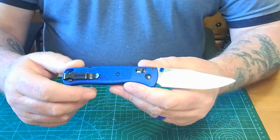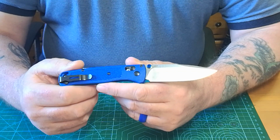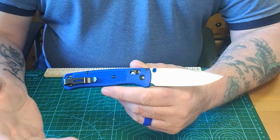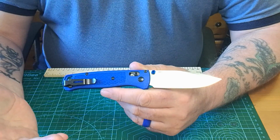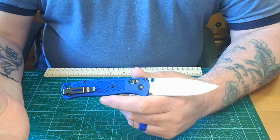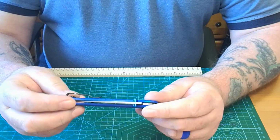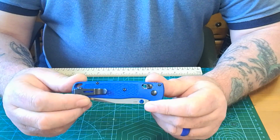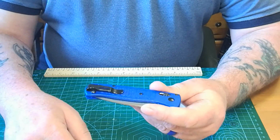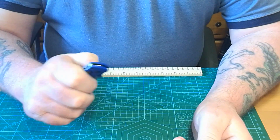To me it has taken over, because I probably use it more than any other knife in my collection at the moment. Now, whether I'm just having an extended honeymoon period or not, I don't know. But during the summer, and especially at home at night, I'm in tracky bottoms. I don't feel this. It's 1.85 ounces. So, I mean, you can just throw it in there. It's got great fidget factor because it's got the axis lock, but it is just a lovely weight that you don't feel. Great little pocket clip. Benchmade's best. I wish they would start doing it in all their knives now, because it'll definitely take them. But lovely, lovely knife.